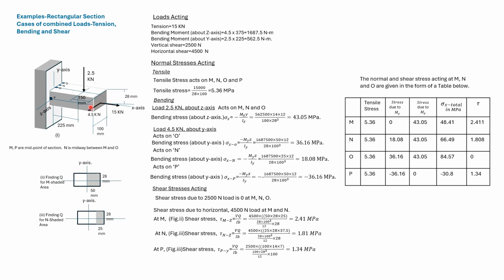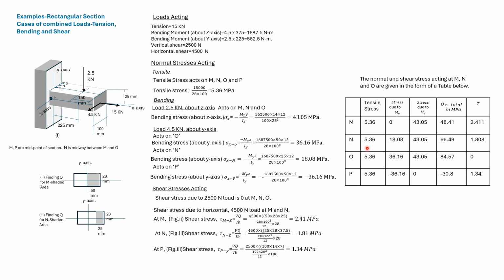Due to this load, there is shear stress at M and N. Q is found out using these two diagrams. Due to this vertical load, there is shear stress at P. Point M is subjected to tensile stress and stress due to moment about the z-axis. So we add them up. This is the shear stress.